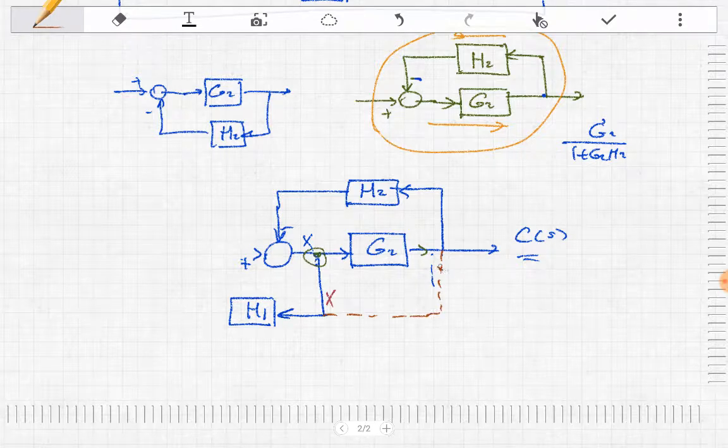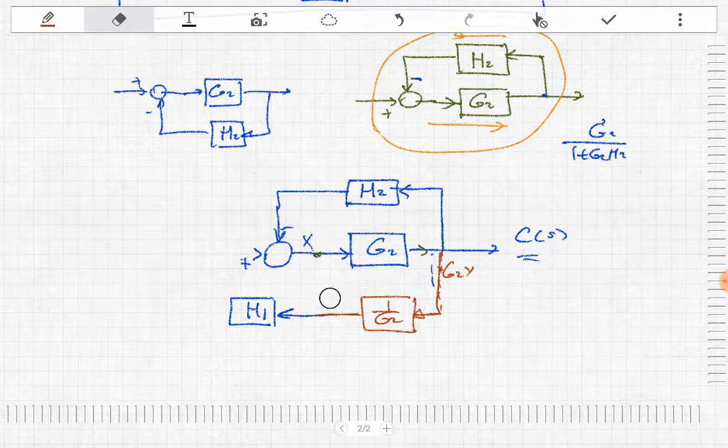what is the signal here? Is it X? No, X times G2 is G2X. You got to get it X back. So what will you do? Divide by G2. So all you're supposed to do, you get there, and then you say 1 over G2. And you move it there. And you erase this one.